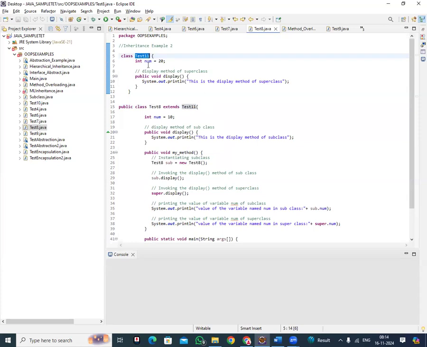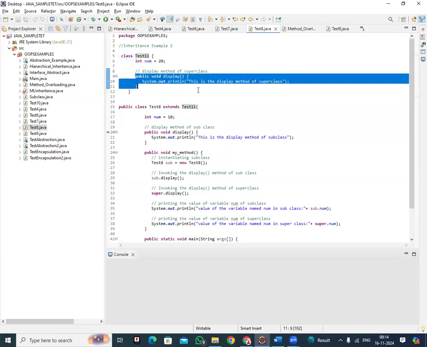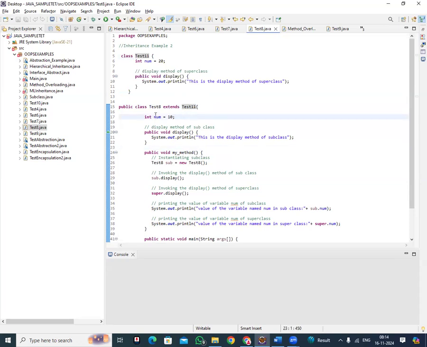That means you are inheriting the parent class integer variable and the parent class display method. You are utilizing the integer num, but you can initialize any other value also.